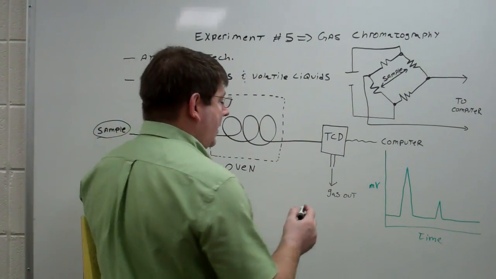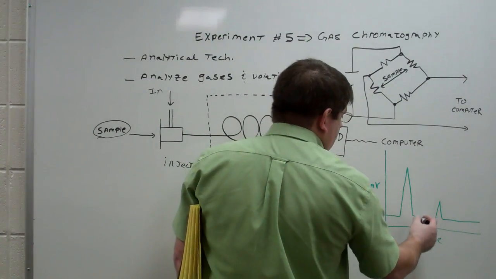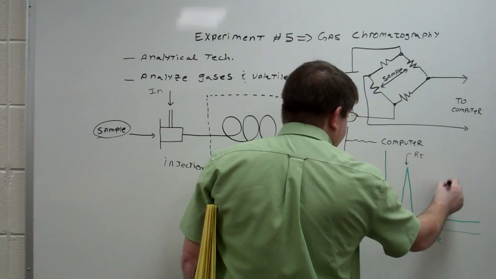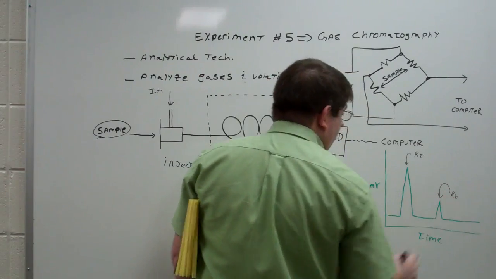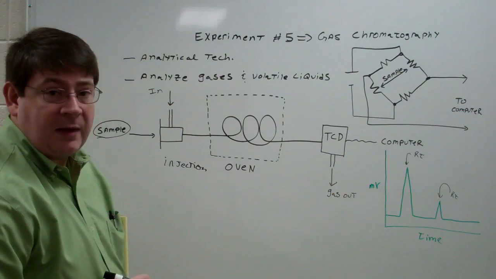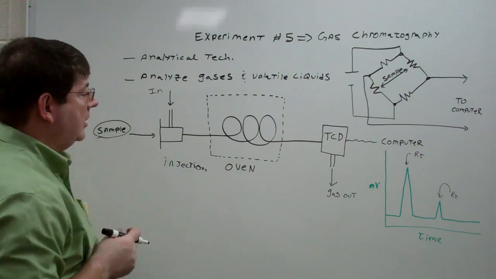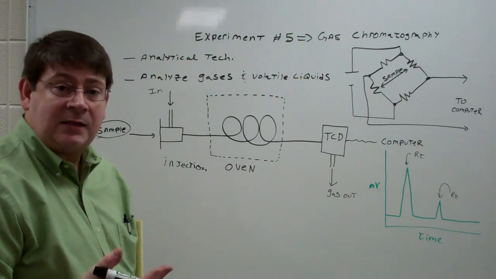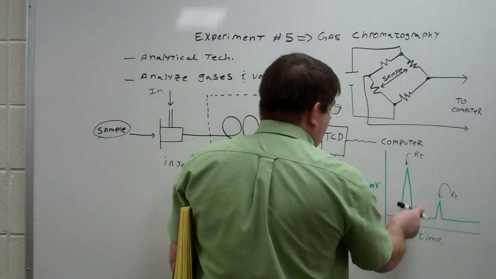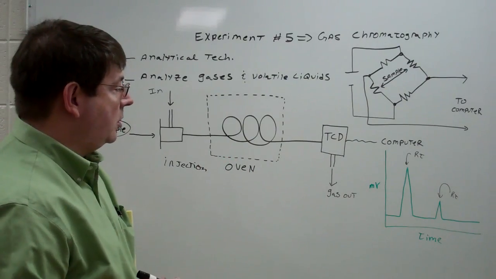Okay? And as the components of your sample mixture are coming out, you will get a series of peaks. The top of the peak is known as the retention time, and that is a constant that you need to record in your notebook. In this particular case, notice that we have 2 peaks coming out, which means that we have at least 2 components in the sample mixture that we injected into the GC. I say at least because this can only give you the minimum number of components. It's possible that one peak could actually contain more than one component. But we know in this particular case we have at least 2 components.